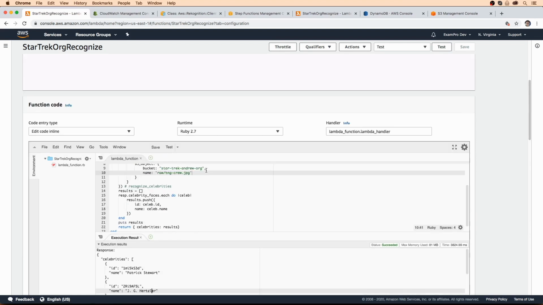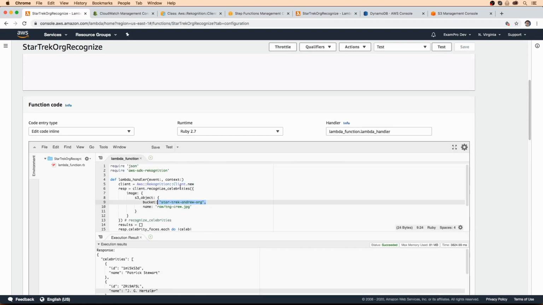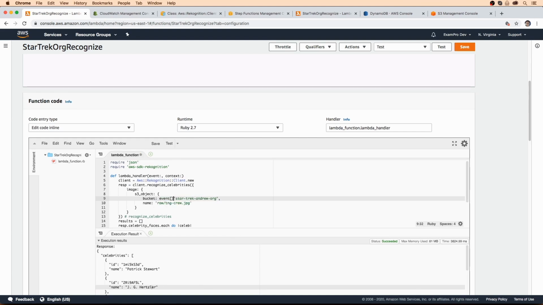But I just noticed also that we hard-coded these values. We probably wanted to work on any kind of file. So what we should do is replace this with the data that gets passed along into the event. And I'm pretty sure it's called event. Let me just look this up. I think it's detail. Yeah, detail. And then it's going to be request parameters. So request parameters. And then it's going to be bucket name here.